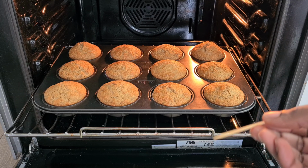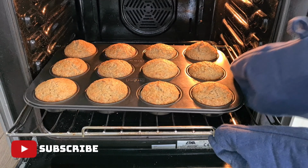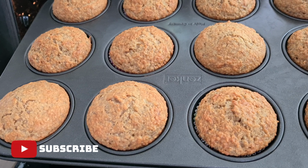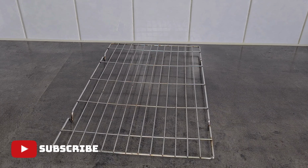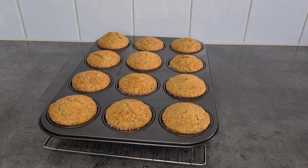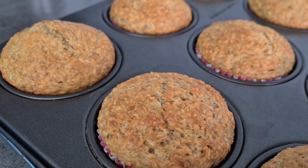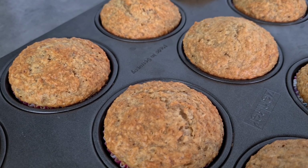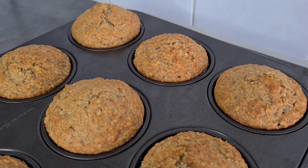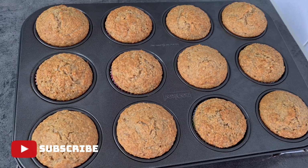After about 20 minutes, a toothpick inserted in the muffin came out clean, and that is my indication that the muffins are done. Now just look at how gorgeous this looks, and my kitchen is smelling so amazing. Now I'm going to allow the muffins to rest in the tin for about 5 to 7 minutes until I can handle them, and then transfer it from the tin onto a cooling rack. If you leave them in your cupcake tin, they might sweat at the bottom and become very soggy.